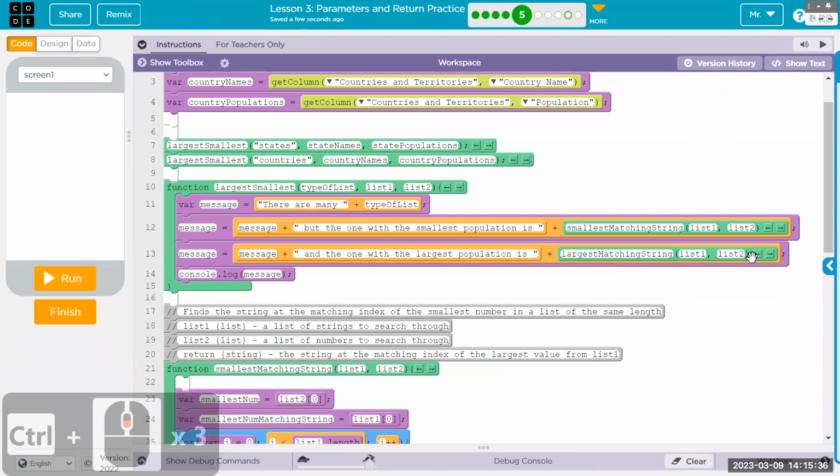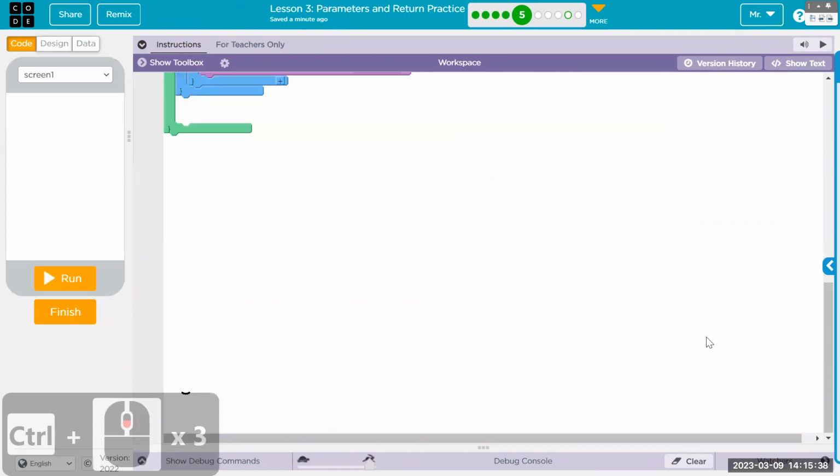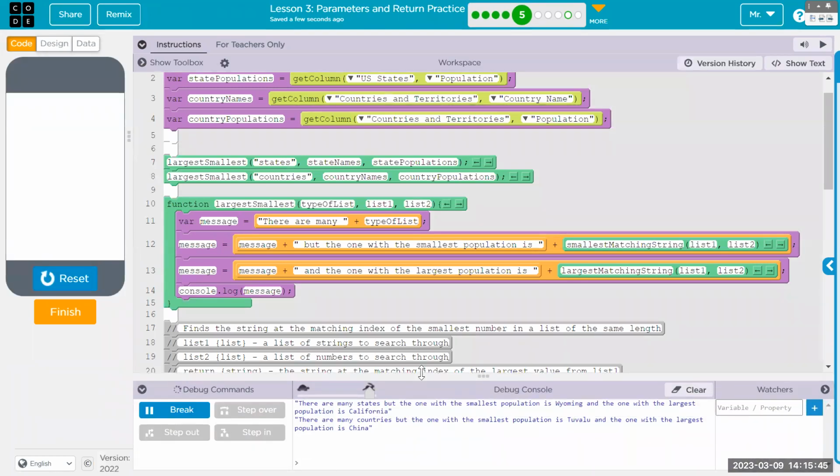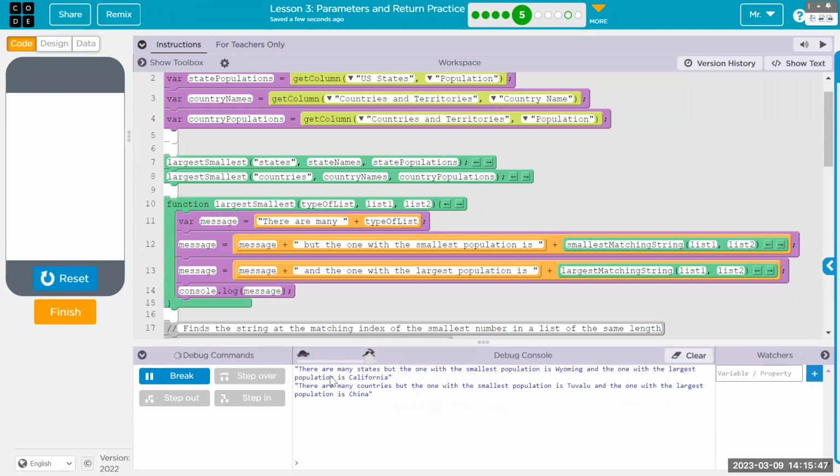Largest maximum. Is it only expecting 2 parameters? It is. Let's see what happens. The largest population: California, and Tuvalu, and China. All right, so it works. There we go.